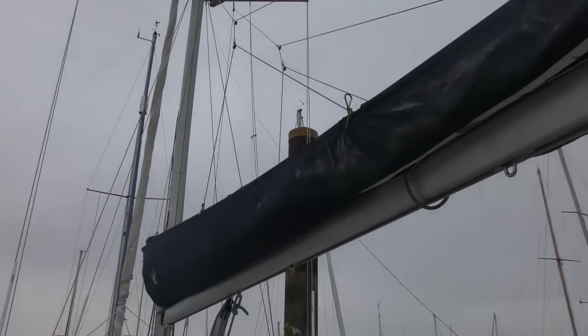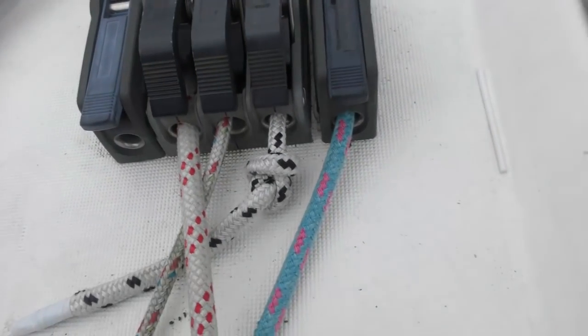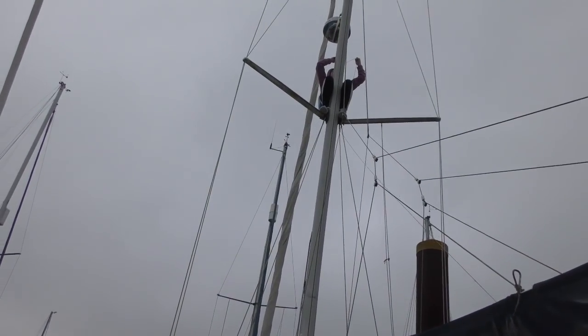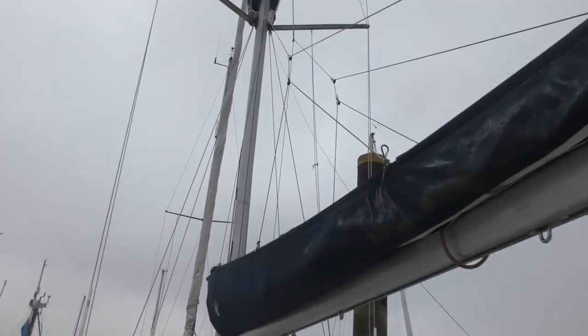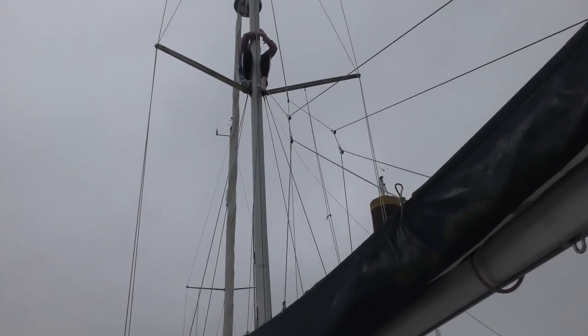Feet. Okay. I'm using my knees to hold me on. Wait, I'm going to get past this. You want to go up a bit more because you can. It's fine, I'm good. Okay. Where do I put the hook? Here. It's in. All right, start lowering it down. Oh, stop moving the boat. The boat's wobbly.